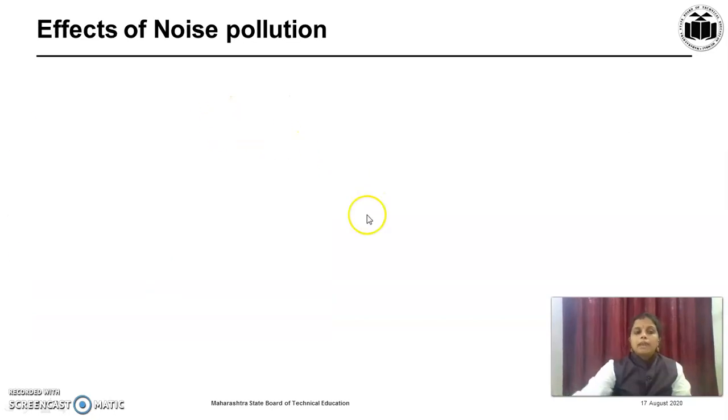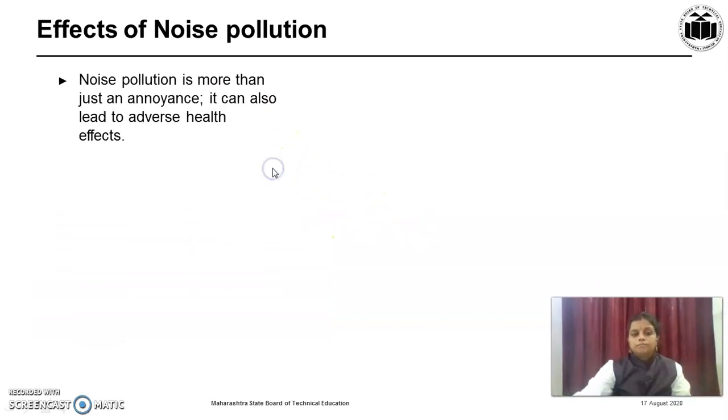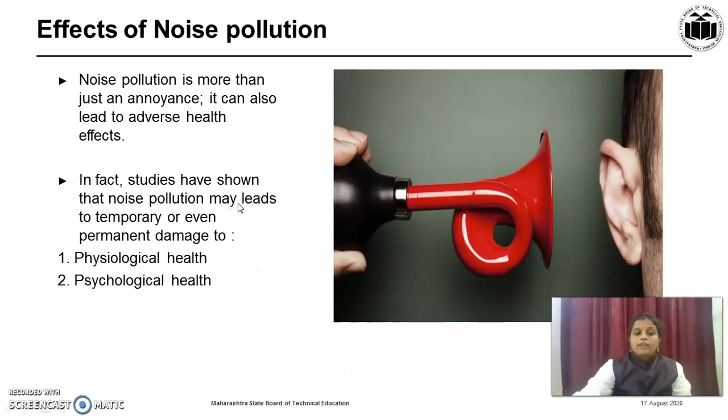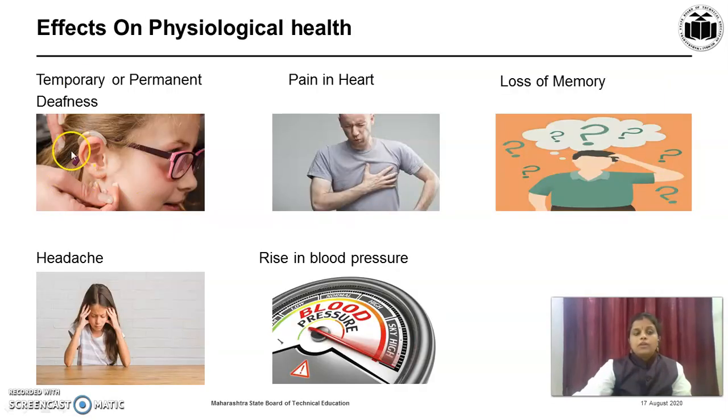Then, what are the bad effects of the noise pollution? Noise pollution is more than just annoyance. It can also lead to adverse health effect. In fact, studies have shown that noise pollution may lead to temporary or even permanent damage to physiological health and psychological health. Let us see these effects one by one. First, we will see the effect of noise pollution on physiological health. It results into temporary or permanent deafness.